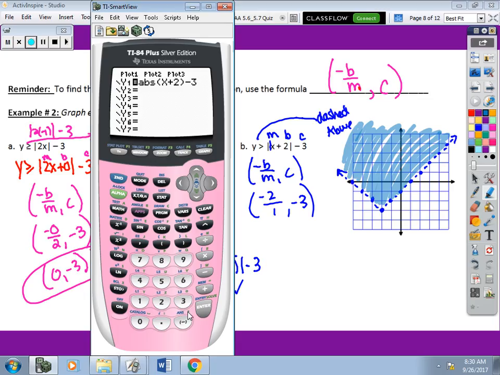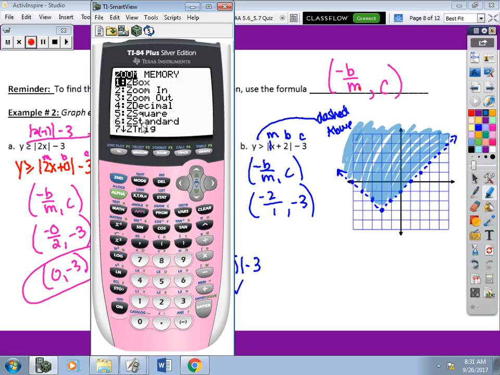Now, if you graph it right now, it's going to give you just the line. If you want to do an inequality, if you go back to this, see these little lines that are over here? So if you arrow all the way back, and you could have done this first, I guess, until it's like kind of blinking over there. If you hit enter 1 time, it'll shade to be like a bolder line. If you hit enter again, you'll see that it's shaded like above a line. Do you see how it's like the above region? That would be indicating the greater than symbol. Okay, so hit zoom 6.